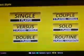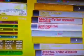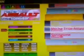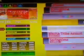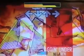Three songs to start with. Let's see how this plays off a USB stick. And if this portable... And this is a light enough game, I'm sure.